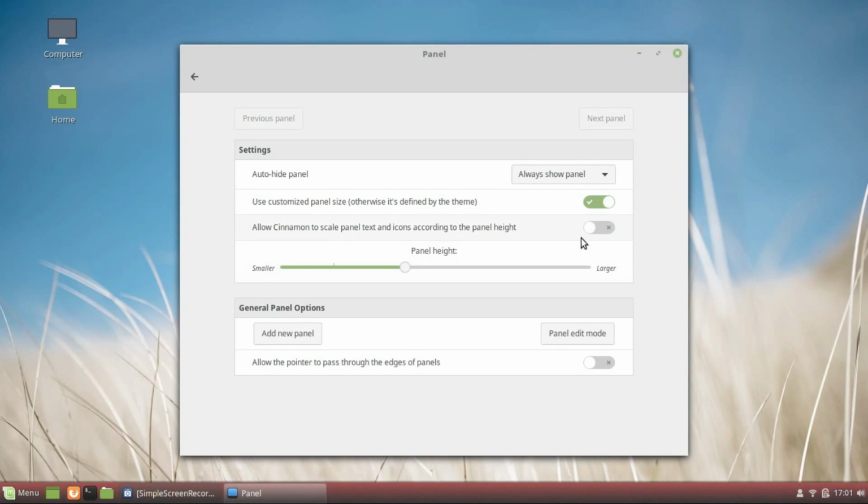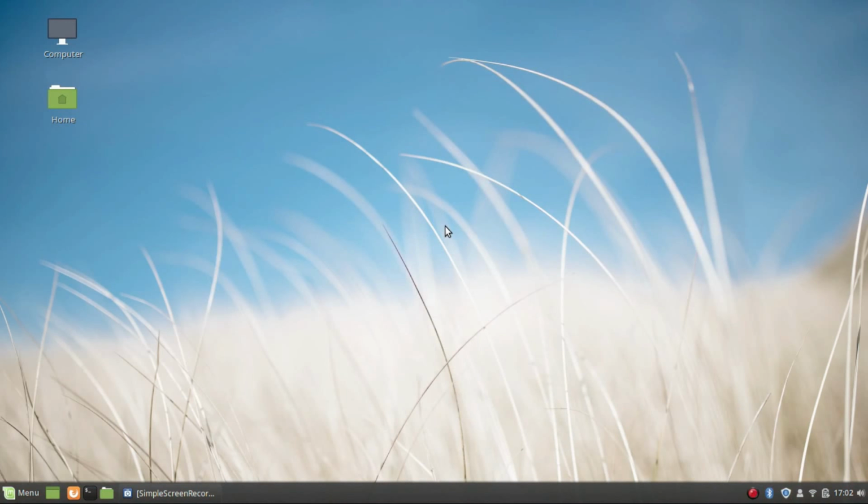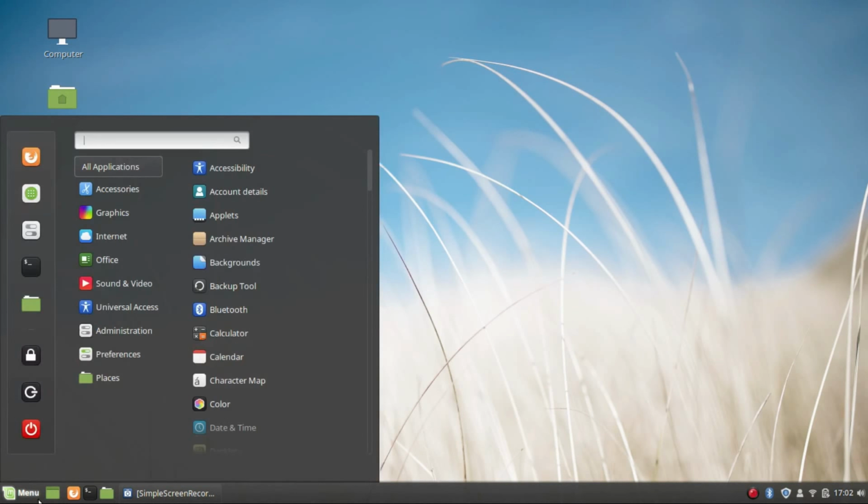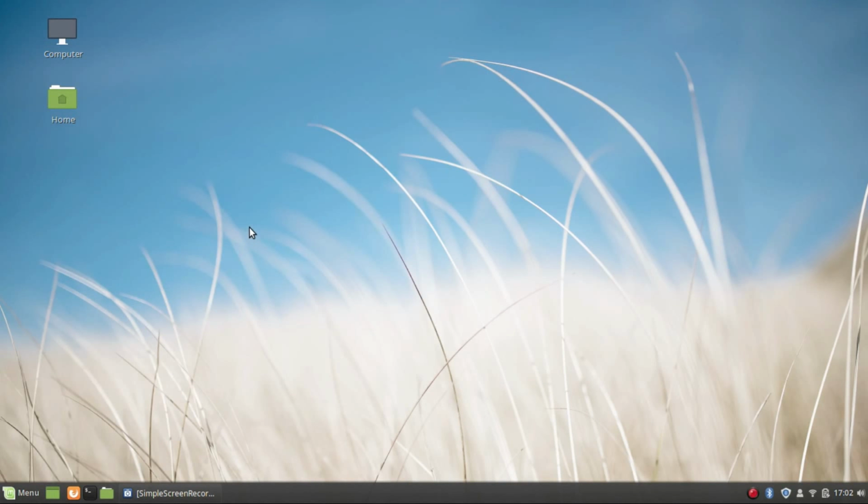That might just be me, or it might just be my computer display, because it is a 1366 by 768 display, so that might explain it, but it's fine. This display's fine for my needs. I don't need anything crazy.